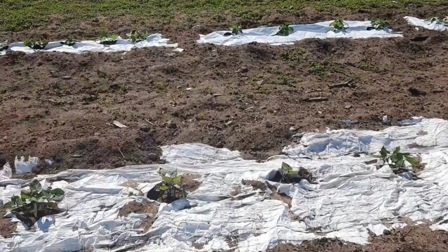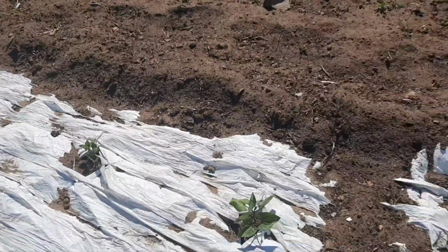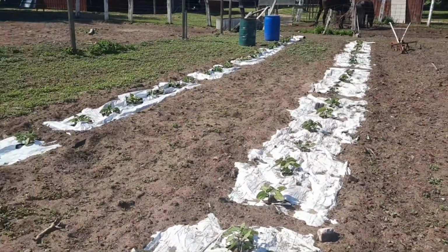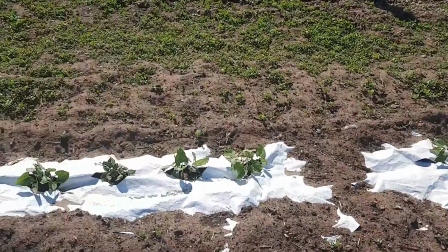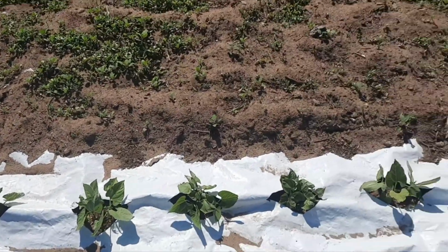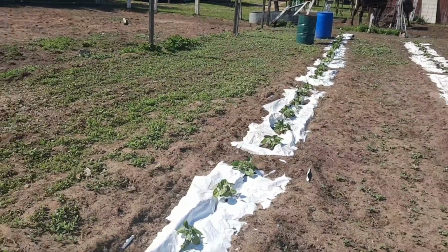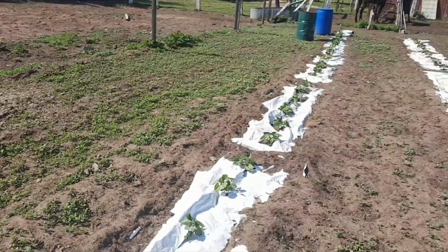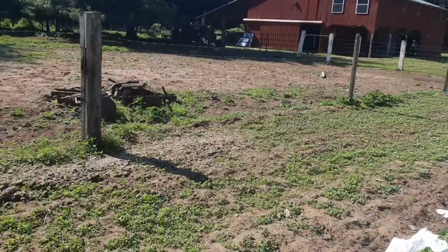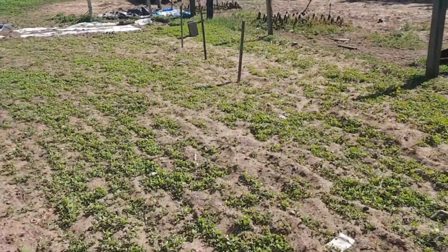And over here is the green beans. These are purple royales. They're coming up real nice. And these are just regular, these are the jade bush beans here. It's starting to get that time where I'm going to have to get the cultivator and weed, because it is. We had a couple days of rain back to back, and the weeds are just popping right up out here.